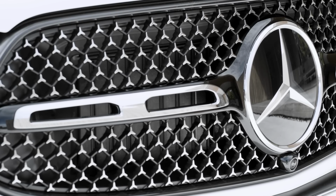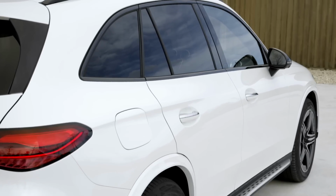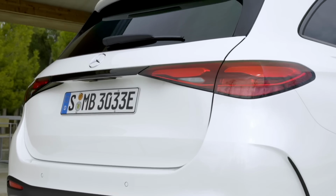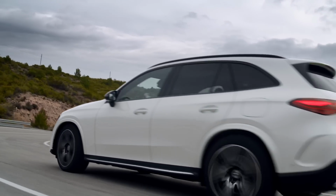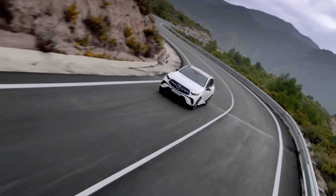The exterior now has a new grille with lots of tiny Mercedes-Benz stars, just in case the one in the middle wasn't big enough. Now from the outside it will look fairly similar, but dig closer at the specs and you'll see there are improvements all round. Newly designed headlights, a completely different rear end with some GLA vibes, a 70-litre larger boot compared to the outgoing GLC, of course an electric boot as you'd expect.